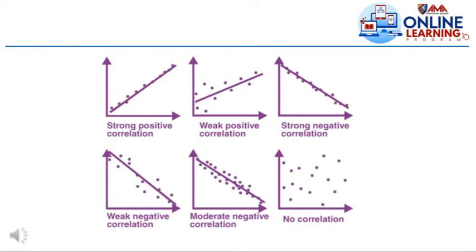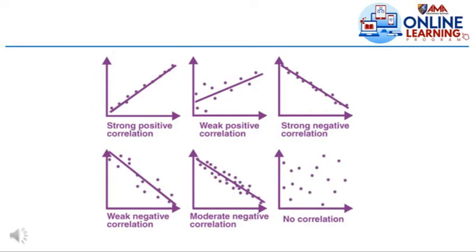In this case, you can see that the points are a little bit away from the linear graph. Next is strong negative correlation. So the slope here is negative since the line is increasing to the left and decreasing to the right. Fourth is weak negative correlation. Yan, medyo malalayo din yung mga points sa linear line. Then we have moderate negative correlation. Medyo malapit-lapit na siya. And then we have no correlation at all. Very scattered na yung location ng mga points.